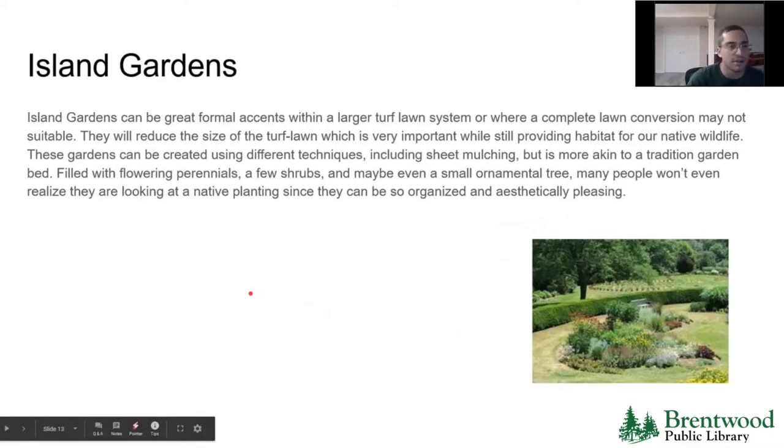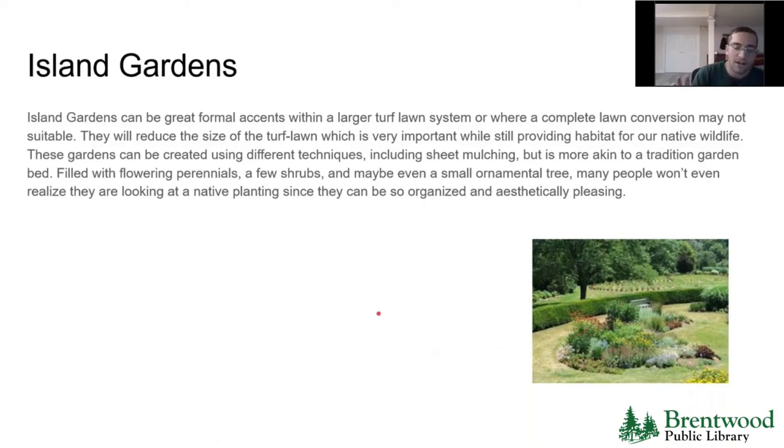Island gardens is another one. Island gardens can be great formal accents within a larger system. As you see by this picture, someone has a huge hedgerow, a large property with a lot of grass, but they wanted to remove some grass, and reduction of a lawn is better than doing nothing and just keeping your lawn. So even a small island garden filled with native flowering perennials, grasses, shrubs, even maybe a small ornamental tree can actually add a lot of curb appeal, a lot of ornamentation space, and can look really great and will function really well as well.